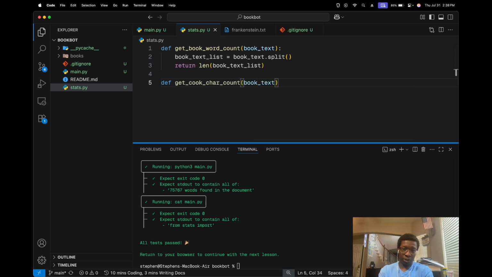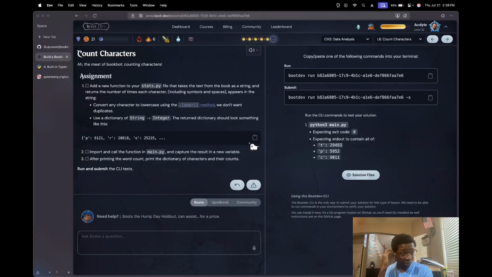Book underscore text. Dictionary string anchor. Dictionary looks something like this.